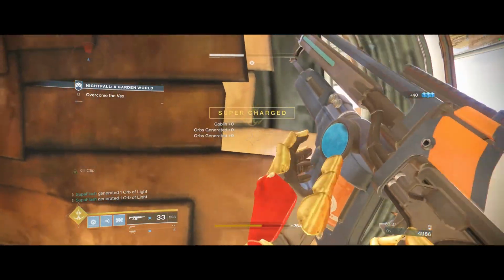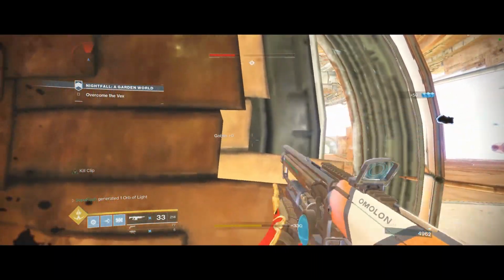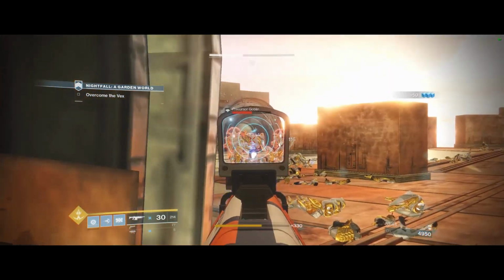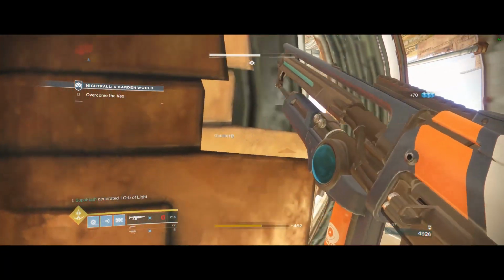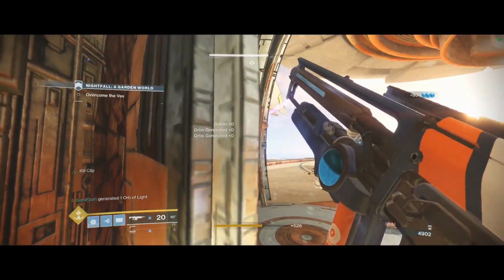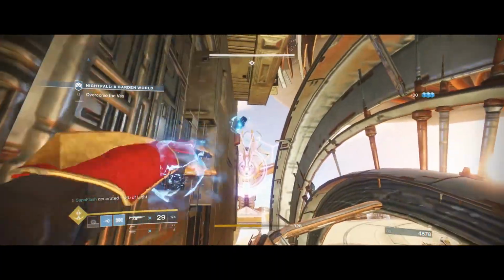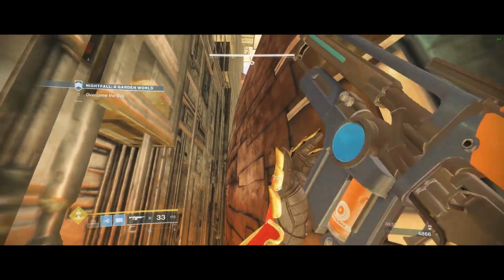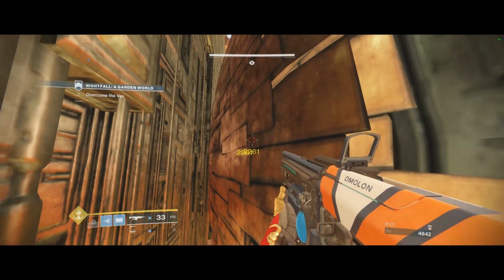So when I want to deal with the ad phase, I can duck back in behind this dish here, and the boss can't hit you. Alright, once those ads are out, you can go back to damaging the boss, throw a grenade on him. That should definitely cause him to move.